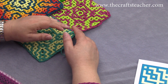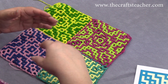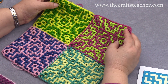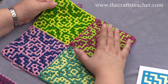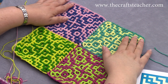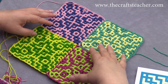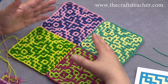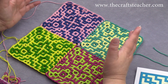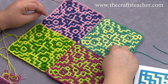Making blocks like these, you can use the join-as-you-go method, so you can work in small pieces and work them together when you are at the end of the border. Another very nice thing is that you can choose to use the back or front and combine that, because from interwoven crochet you know the back can be very pleasing also if it's just simple. You can choose to do front and back alternately if you want to, and you can use this for using up your scraps.